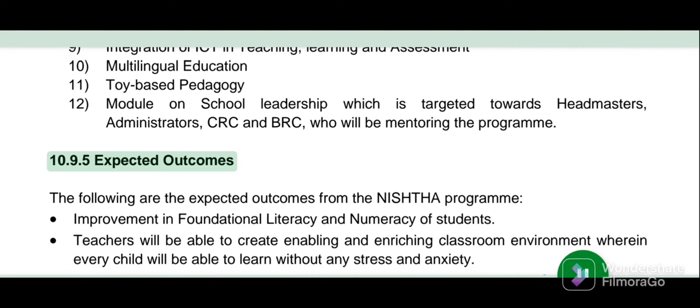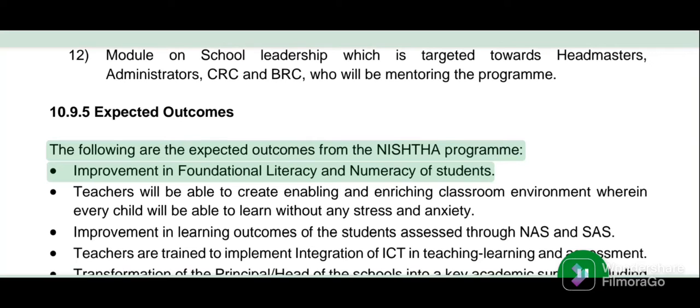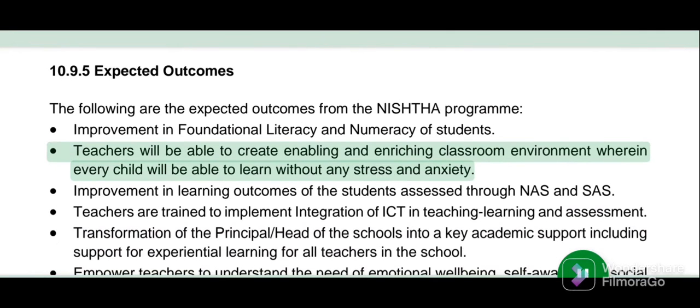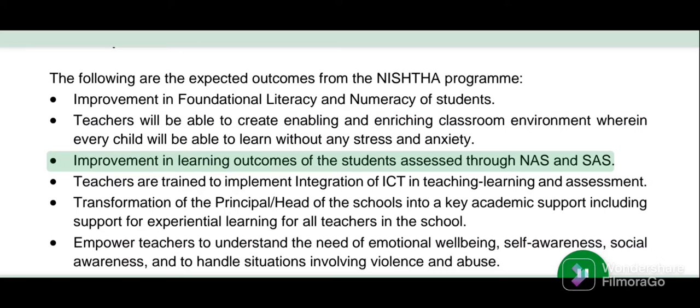10.9.5 Expected outcomes. The following are the expected outcomes from the Nishtha program: improvement in foundational literacy and numeracy of students. Teachers will be able to create an enabling and enriching classroom environment wherein every child will be able to learn without any stress and anxiety. Improvement in learning outcomes of the students assessed through NAS and SAS.